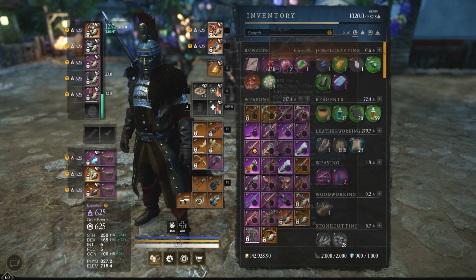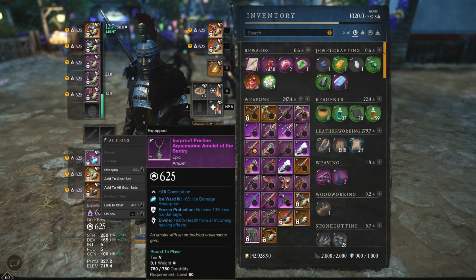And then as far as jewelry goes, for your amulet, you really want protection for whichever mutation you are doing. So for example, a frozen protection or a nature protection or flame protection amulet, whichever one.